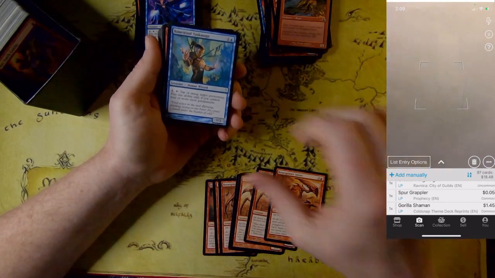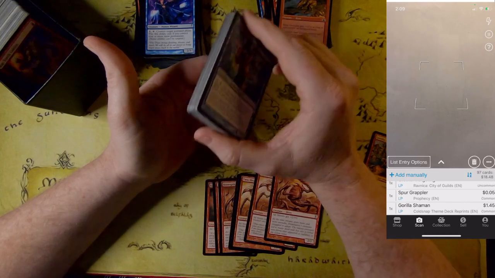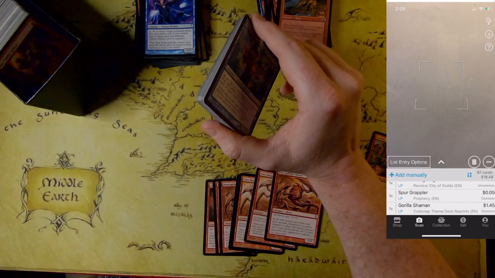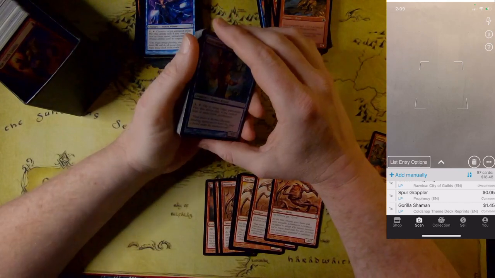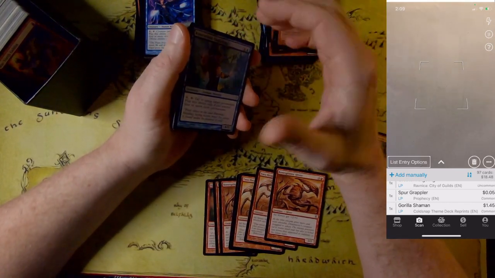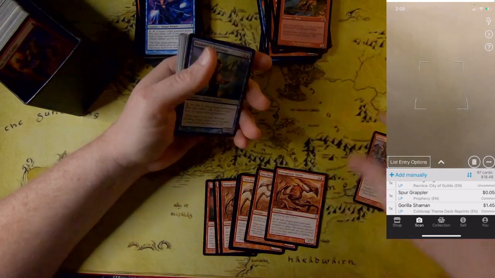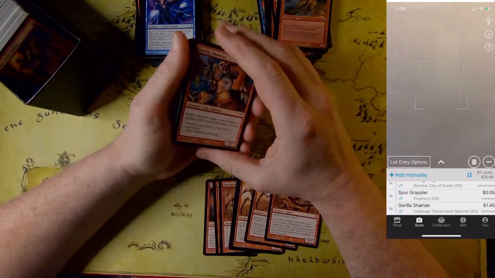Gorilla Shaman, we'll talk about that in a minute. But I changed it to light play just because if I do decide to sell something, it gives me a better idea of what that card is worth and what my collection is worth. If you set it by default, it sets everything to mint. So that's just something that I did for my own benefit.